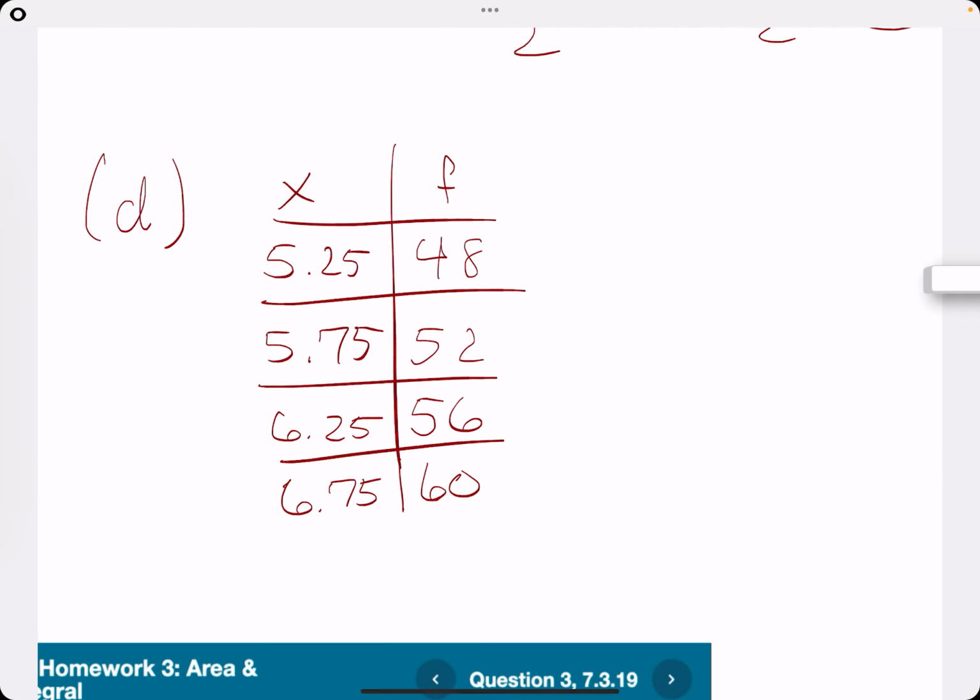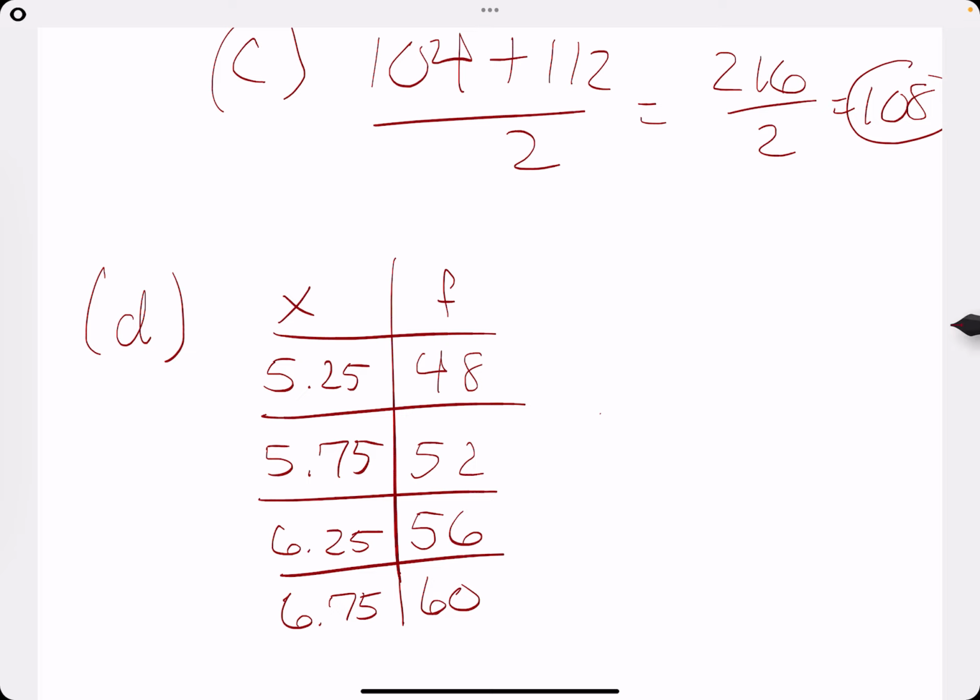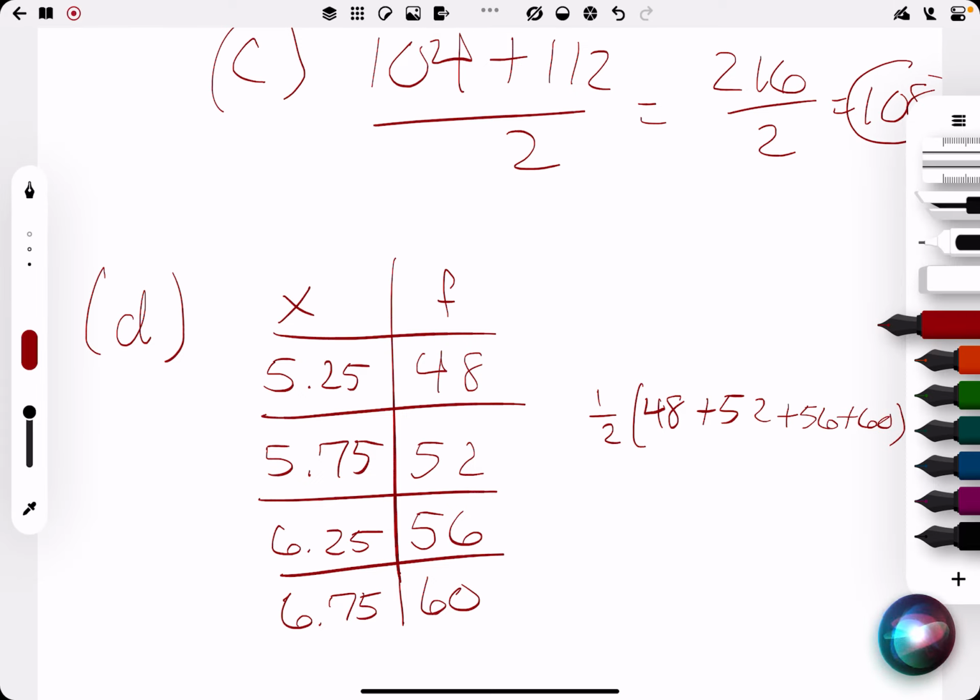So notice how the average in the previous part was 108, and the midpoint sum is 108. This is no coincidence. It's not always the case, but it is the case whenever you have a linear function like this. It's just constantly increasing at the same rate at all points. So anyway, that was the first 2 problems. I feel like we've spent enough time there. I'll pick up in the next one with number 3.